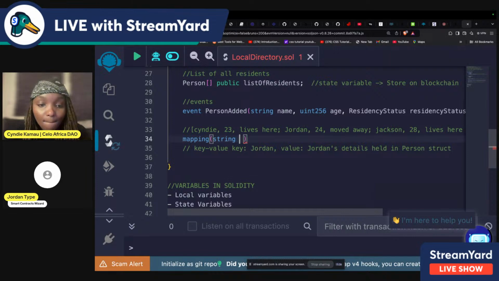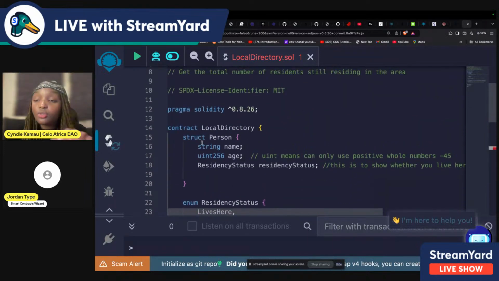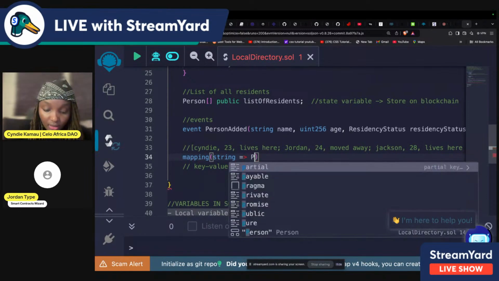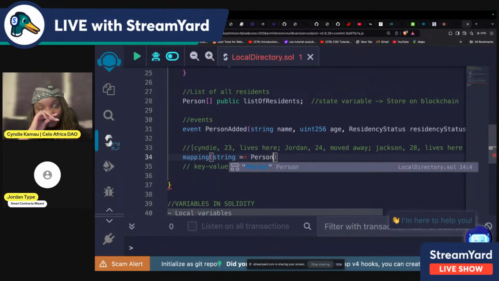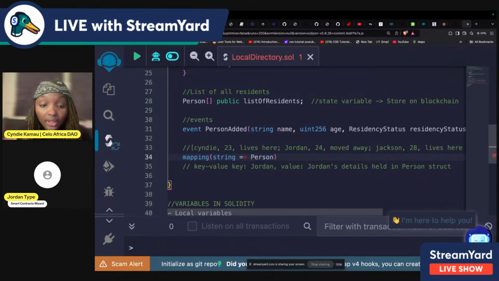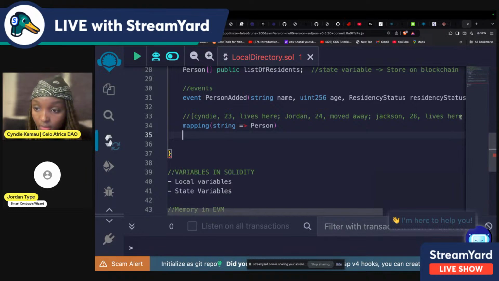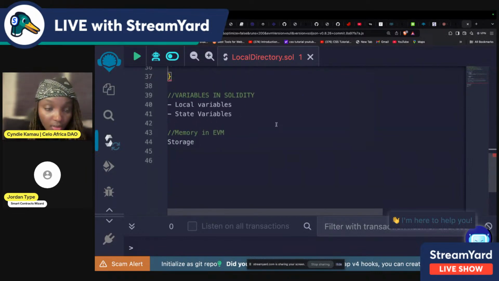We want our string, which will be Jordan, and we want the details, which will be his name, age, and residency status, held in the person struct. So to get all these details, we include the person here, like that. So we are going to have a string mapping to a person.